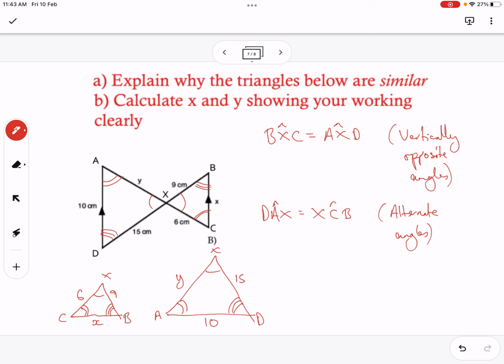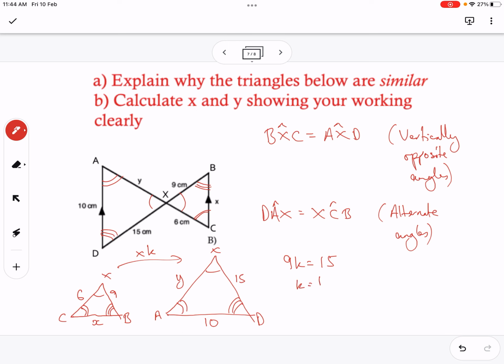Okay, so I want to try and figure out what x and y are equal to. What's the information that I can use to do that? Well, I know that this side and this side correspond to each other, and those are the ones where I've got two measurements. All the other ones, I've got x and 10, I've got 6 and y, that's not quite enough. But this one, I've actually got both bits of information, so I can work out what the scale factor is. K is being multiplied to 9 to get a value of 15 if I go from the small to the big.